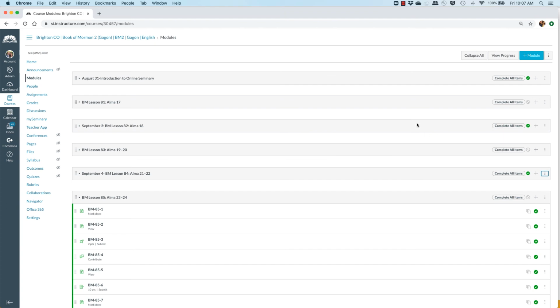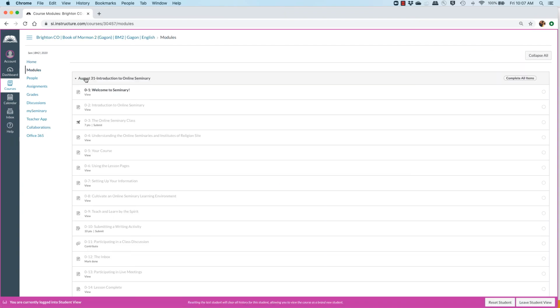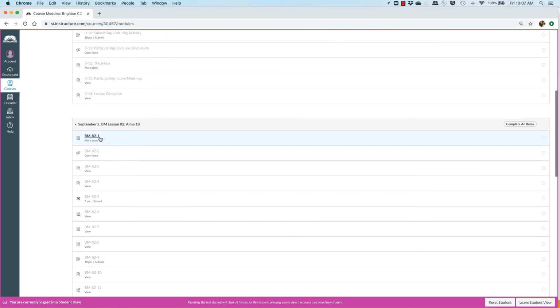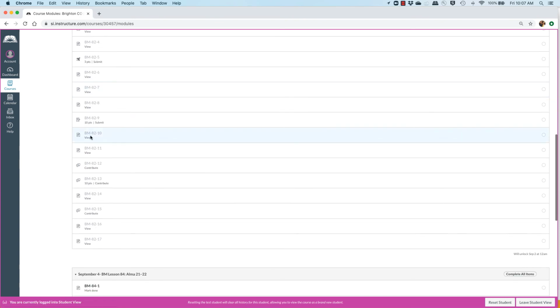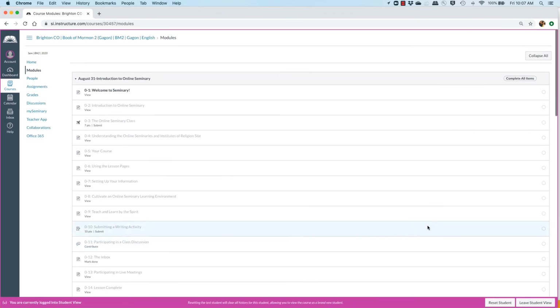And so my students will be able to access these 2 lessons on the specific day they will be released to them. If I go ahead and go back to home and I switch to Student View, go to Modules, now you see that students know what day they are to do it. On this, students will not be able to get to this lesson until that day, and it says it will unlock on September 2nd at midnight. And the same for this one, it will unlock on September 4th at midnight.